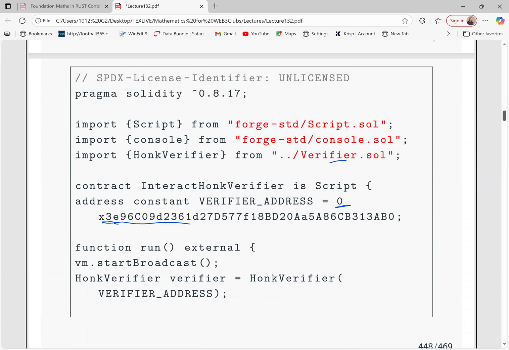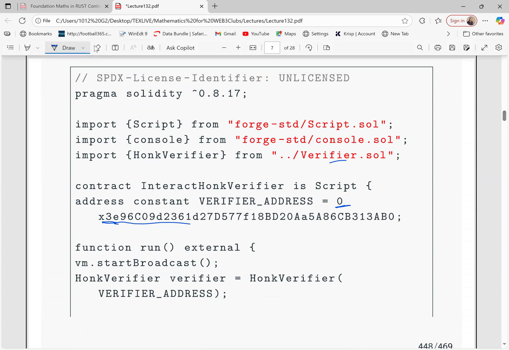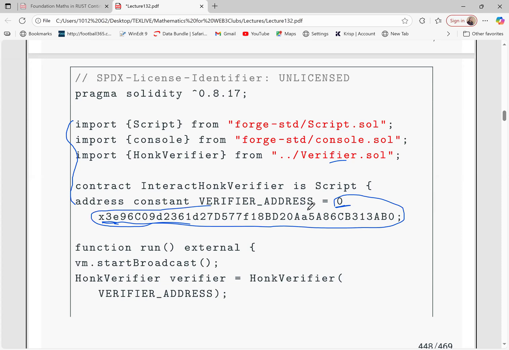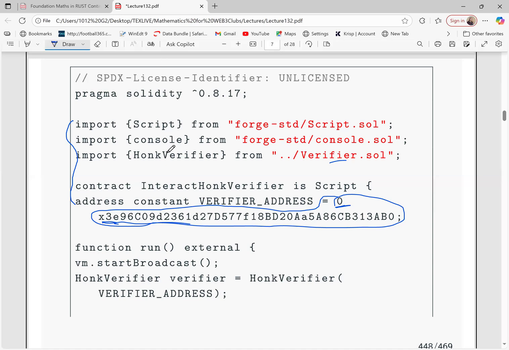If your ZK proof is generated via Noir, then the rest of these remain the same. You only want to change this because this depends on where your verifier contract was deployed. This address is what will change for you, but the rest remain the same.